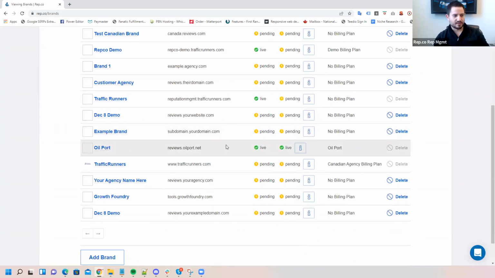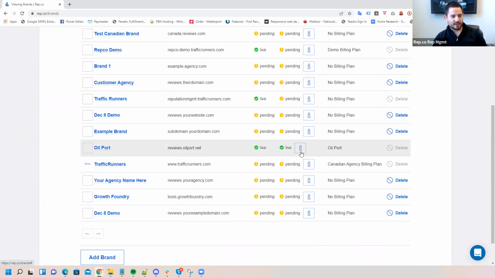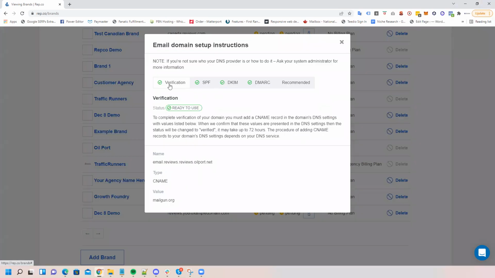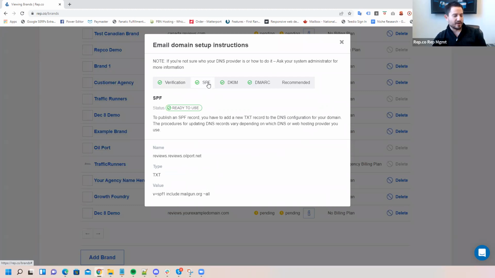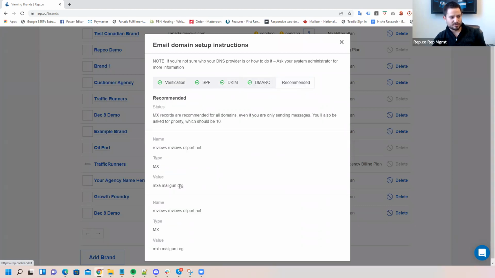The flow on this is actually going to change a little bit in the future. But once you come back here, you need to click on this eye here and configure a few DNS records. Basically, these are for email sending. We use Mailgun as our email sender. So you'd have to configure these DNS records with your registrar.